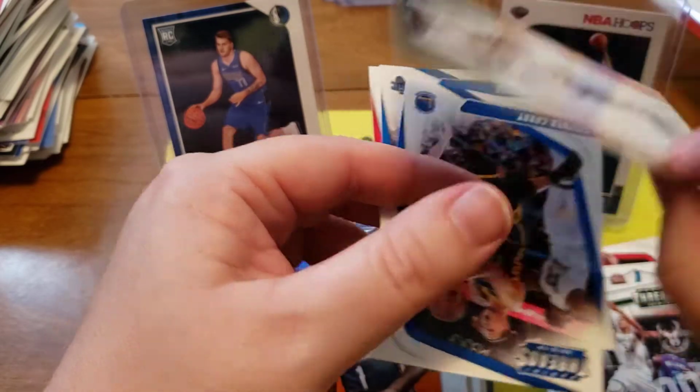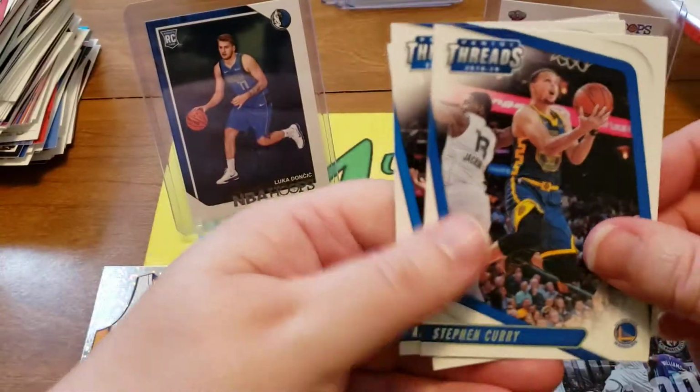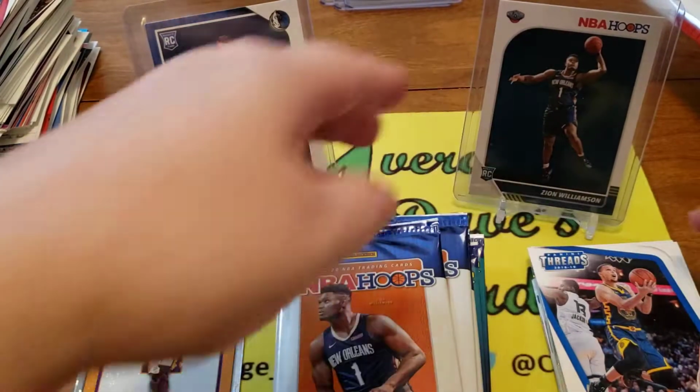The number 24. So, yeah, that's a good one. Put that somewhere where it's special. Steph Curry, Aaron Gordon, and Jabari Parker. So those are my threads.